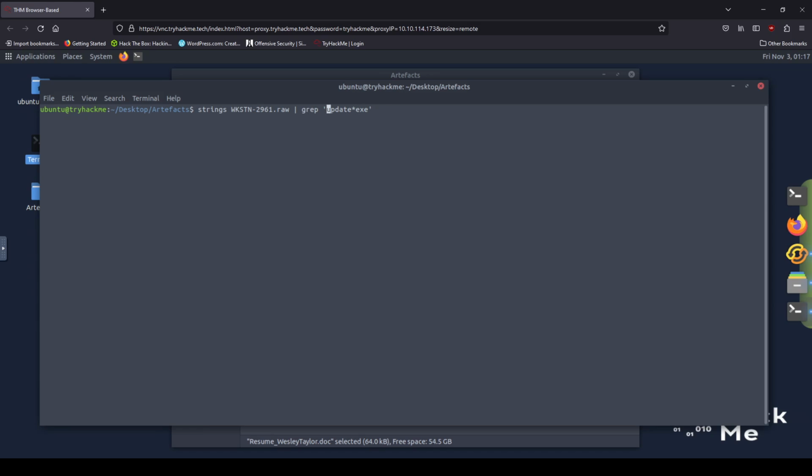And see, and we can do -i. See if, just in case it's named something else. And it might take some time because it's a very big file. I think it's like 1 gig. But so far we know the process ID of where everything started, and we eventually want to find out where this is located.